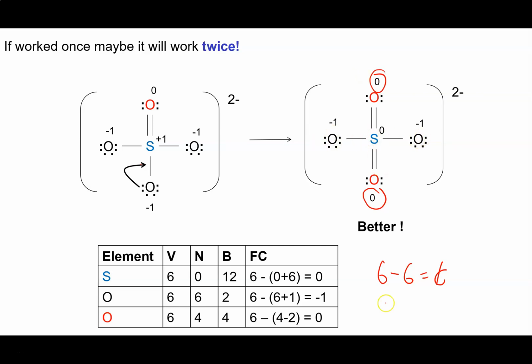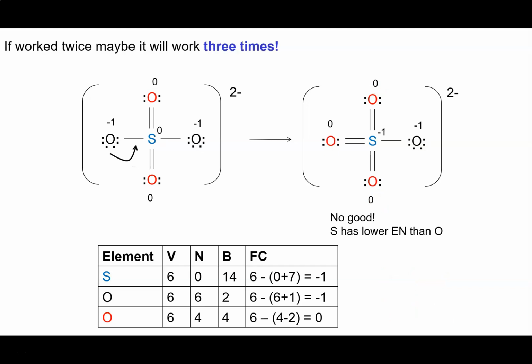Now I'm going to recalculate the formal charge on my sulfur. 6 minus 1, 2, 3, 4, 5, 6. I got that down to 0. So now I've gone from having no atoms with 0 formal charge to 3 of them having 0 formal charge. That's really working. If it worked twice, maybe doing it a third time, it'll be even better. So I'm going to bring in this one from the left now and see what happens. Bring these two in and make the double bond.